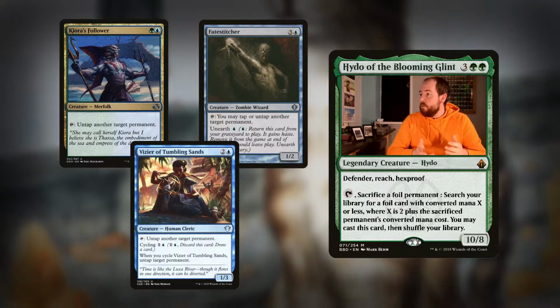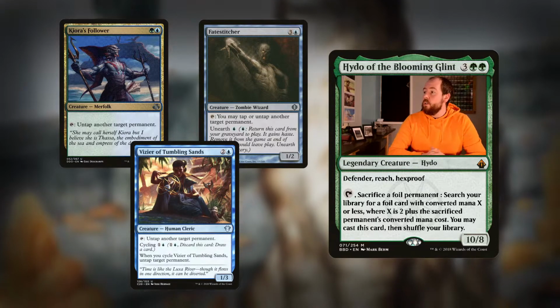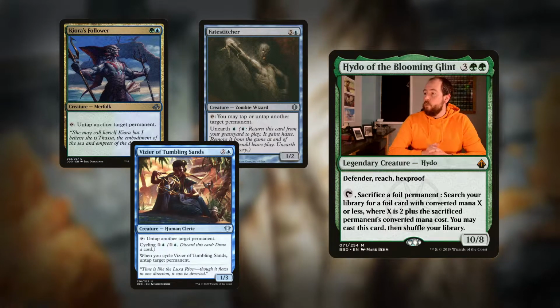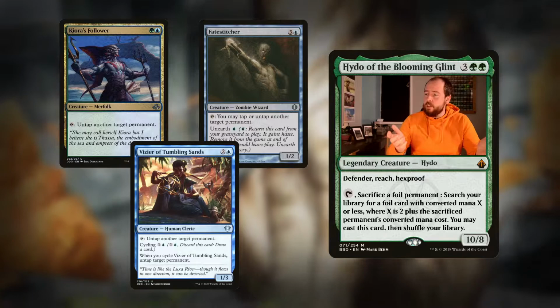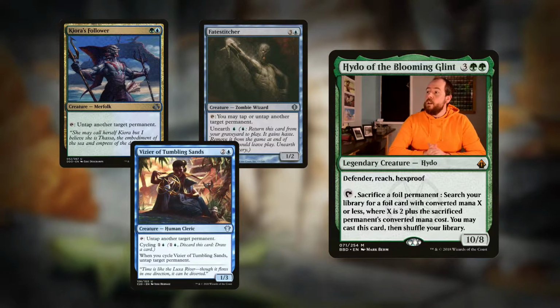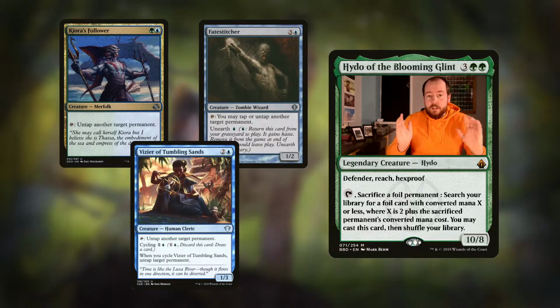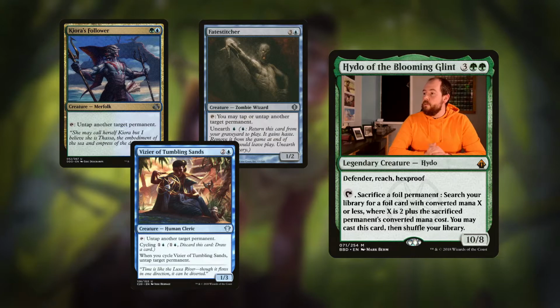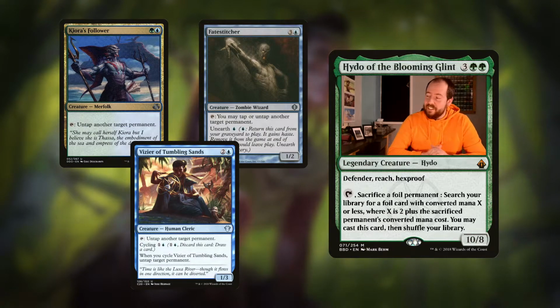Fate Stitcher is a 4 mana 1/2 that you may tap or untap another permanent. And unearth for 1 blue, which means you can return it from your graveyard to play for that single turn. The fact that you can tap things as well is a great bit of interaction that you can use against your opponents.